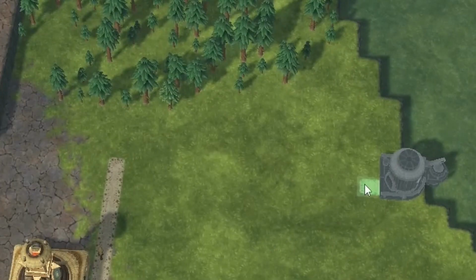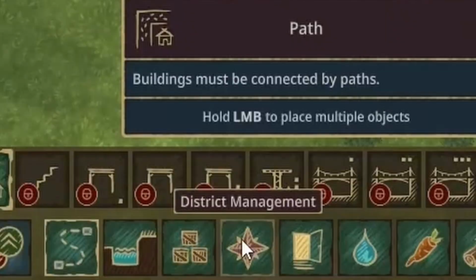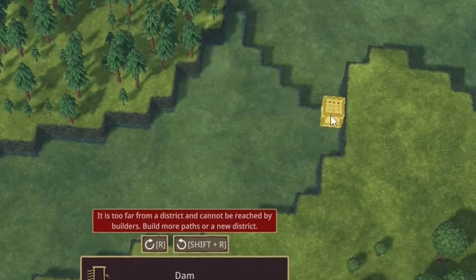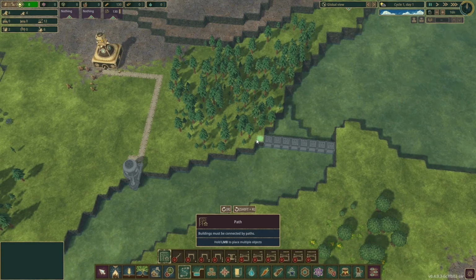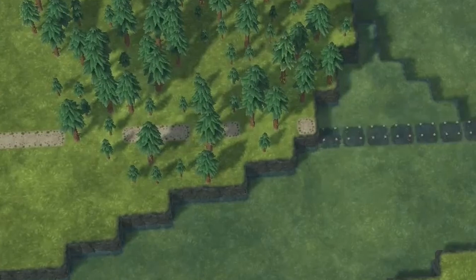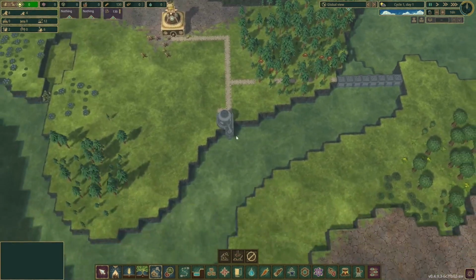So let's, how to connect? I think this way. See, when there is drought, all this water will be gone, so we have to build dams. So here in our landscaping, we have these dams, so let's build a small dam here. And see, here again we have to connect this. So let's connect this with a path. See, there are some trees in between, so we can demolish these trees. Okay, and we build the water pump.